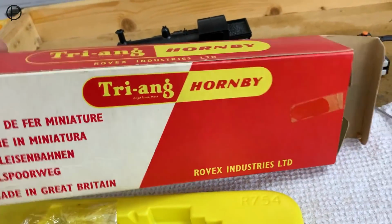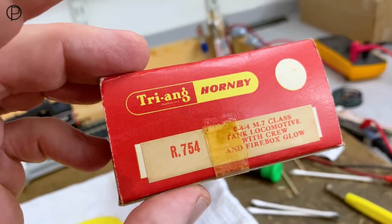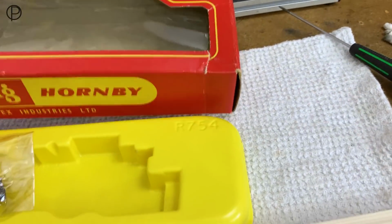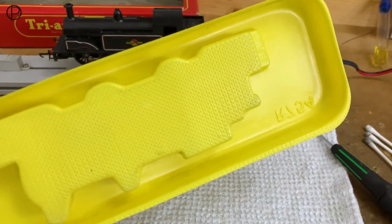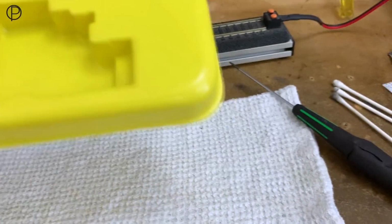I don't think, do we have information on the other end? Yes, we do have information on the other end. Sometimes these boxes don't have information on both ends. So let's just pop that out of the way, and we'll pop the tray out of the way. Let's have a look at the back of the tray. So it's survived fairly well, the tray.